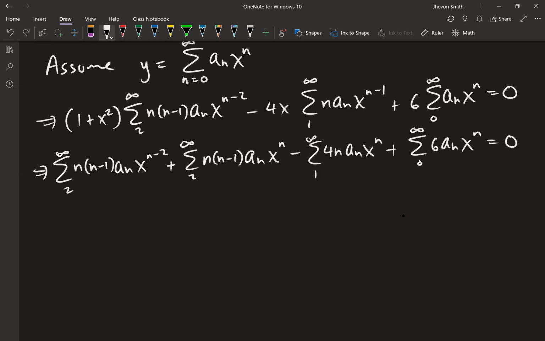So we have that. Now I want to see, can I start these all the same? Starting this one at n equals 0 is fine, because if I plug in 0 for n, it wipes everything out, I get 0. If I plug in 1 for n, it wipes everything out at 0. So starting at 0 is equivalent to starting at 2. For the same reasons this one is okay to start at 0. For the same reason this one is okay to start at 0, because if I plug in n equals 0, it wipes out everything. I just get 4 times 0 times blah, blah, blah. That whole thing becomes 0, so it's like I'm adding 0. So starting everyone from 0 here is fine.